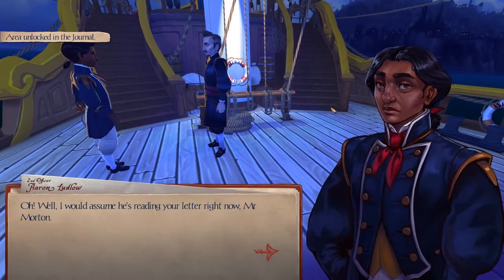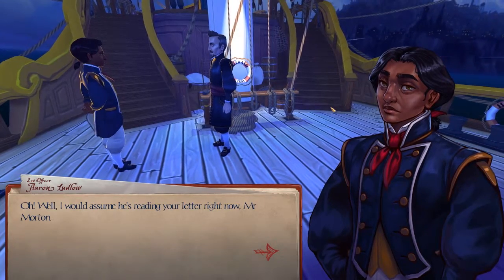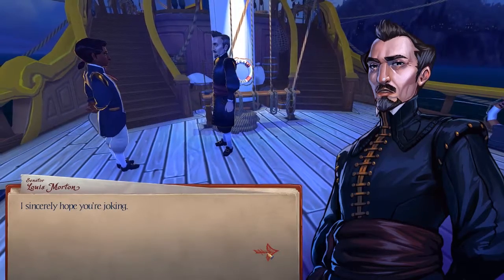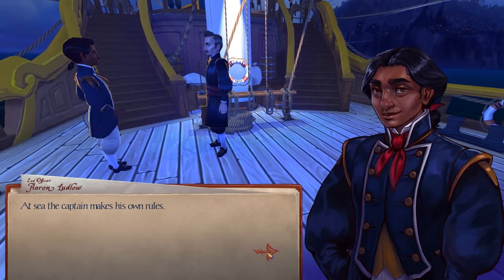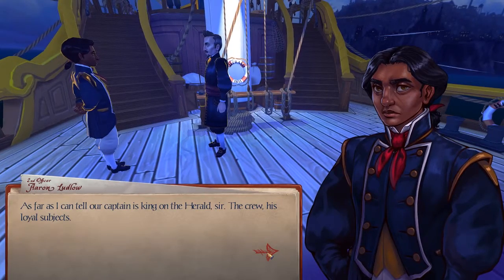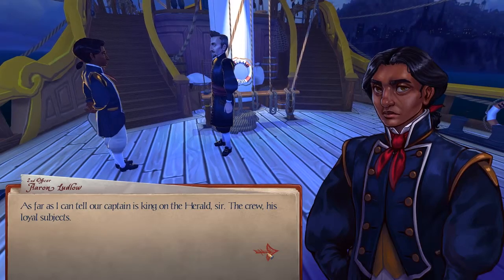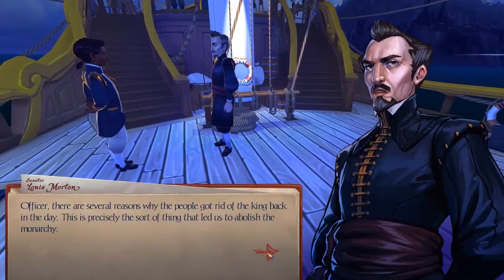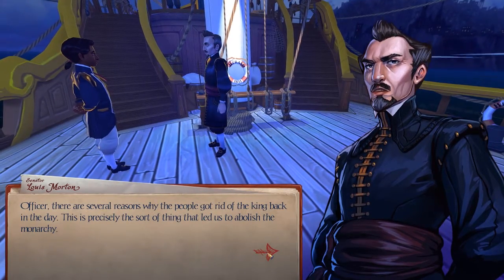Poop deck. Oh, well, I would assume he's reading your letter right now, Mr. Morton. Ugh. Okay. I sincerely hope you're joking. Nope, he's not. No, on the contrary, sir. At sea, the captain makes his own rules. What a deck. As far as I can tell, our captain is king on the Herald, sir. The crew, his loyal subjects. Officer, there are several reasons why the people got rid of the king back in the day. This is precisely the sort of thing that led us to abolish the monarchy.